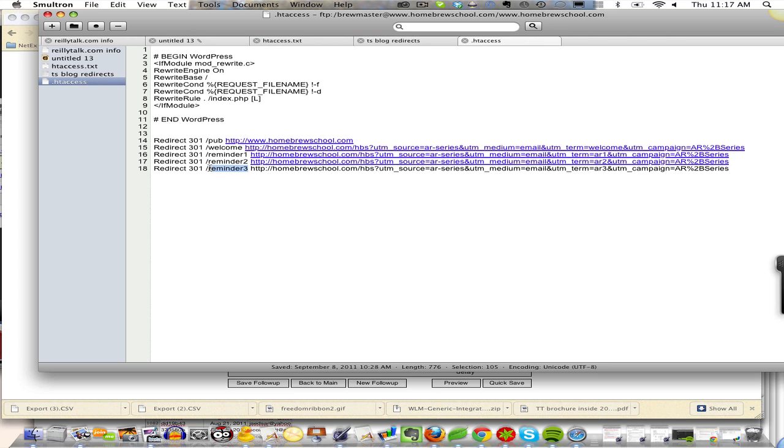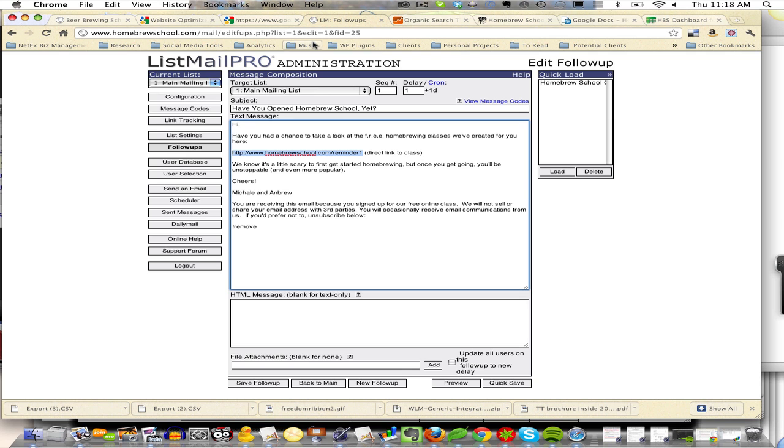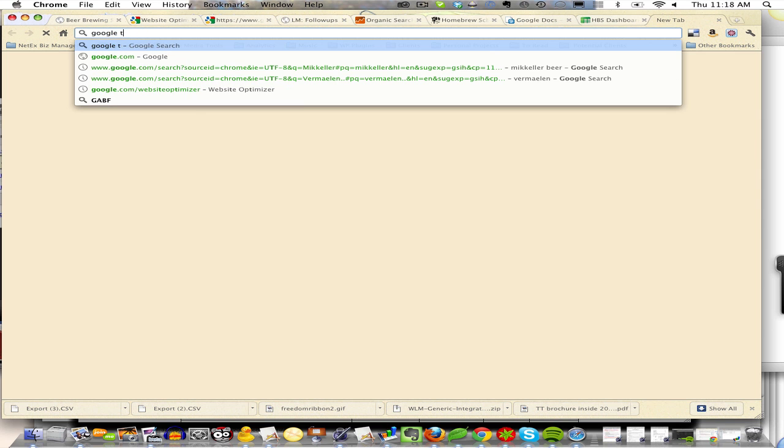And the reason why I do a redirect is so instead of pasting this long URL into my email, and a lot of people might recognize that, hey, that's a tracking link. They're trying to get more information about our behavior. I just put a simple tracking link so it's descriptive and it doesn't distract the user. And so I've added those tracking links, and you can get those. I can just show you.